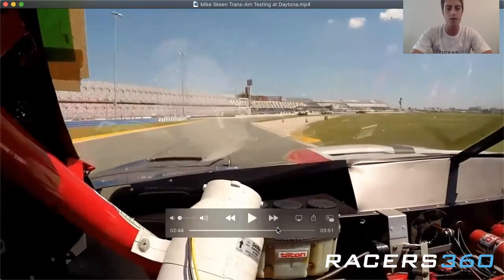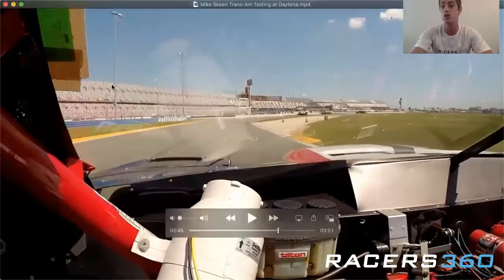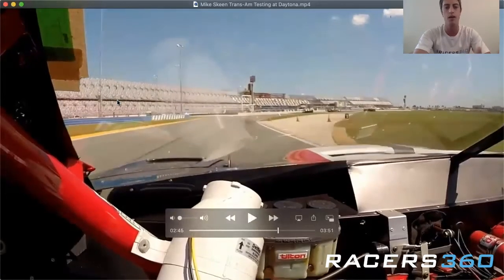So a great reference point for our brake zone is going to be roughly this first access road. That's where most cars will be braking. Lower horsepower cars, you might be able to get just beyond that, but ballpark, that's really going to be a great place to identify and use as a reference point for the start of your weekend. See, Mike's braking just before it here.